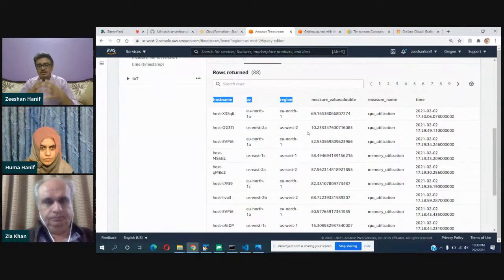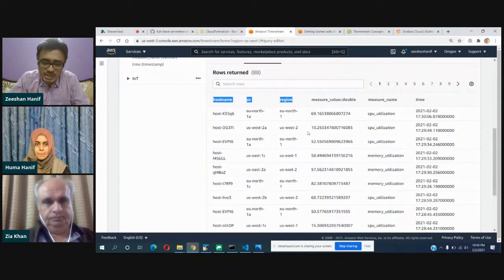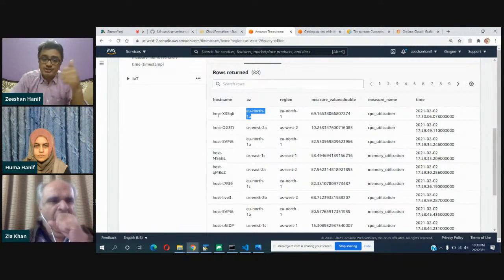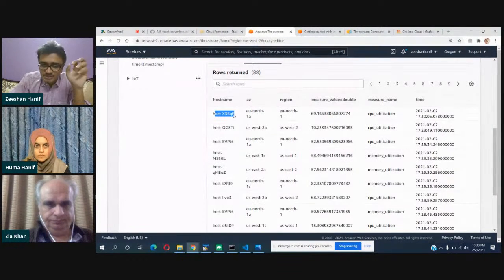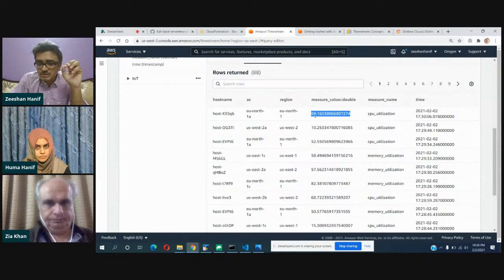It's trying to analyze a few EC2 instances and their CPU utilization and memory utilization. So it's saying EU North 1 is the region and EU North 1A is the zone. The host name, that means the EC2 machine has a name, host X356, has a CPU utilization of 69.165 at 17:30:06.